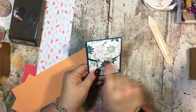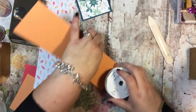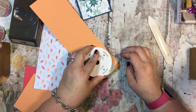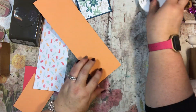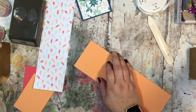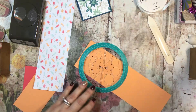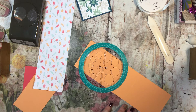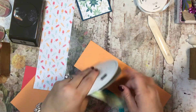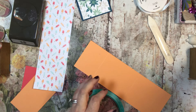Now I made this one with this cute little circled end, and there are a few ways you can do that. If you have something like this — you might need it a little bigger — you could trace around it to make your half circle on your card stock. I happen to have this little roundy tool that I got for my bullet journal, and if you have one of these you can use this too. Whatever you have that could do a circle — I think this ribbon roll would work nicely. See how that fits? It's just a ribbon roll, so you could use this as well.